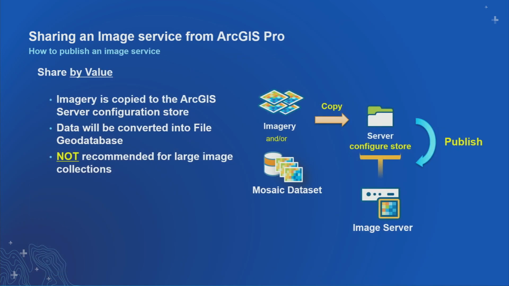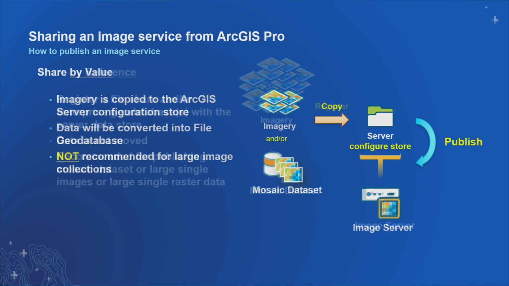While talking about the different options for publishing image services, I had spoken about sharing by reference and sharing by value. These are nothing but options as to how or where you want the underlying data to be located in reference to the image server. If you choose to share by value, the data will get copied to your server. It will make access to the data faster, but it is only feasible for datasets of smaller size or a smaller number of images. It is not recommended for large imagery collections because of the additional time it takes to copy the data across, and it requires additional storage on the server side.